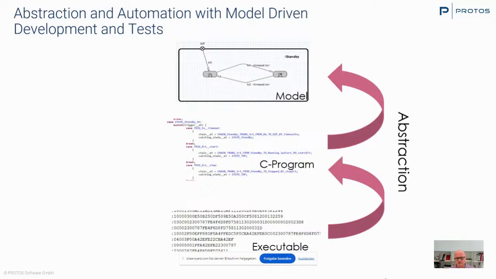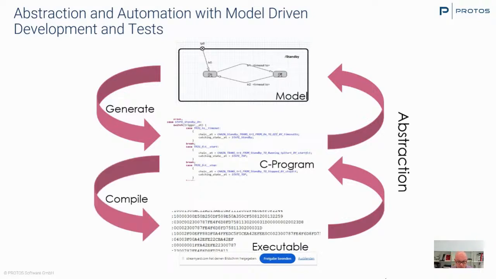The problem is we need to generate an executable, and that's what we have the automation for. With the right methods and tools, we can generate the C code from the model. Then we can generate the executable. That's called a compiler. A compiler is nothing else than a code generator. So it's basically the same thing on another level of abstraction. And that's the automation part. If we have a tooling and a method that supports this, we can work on the high level abstraction and still get the right result on the low level. So that's the idea.